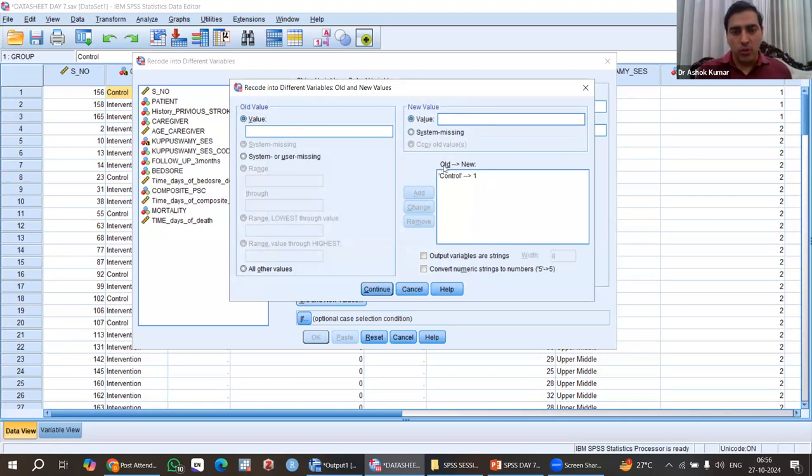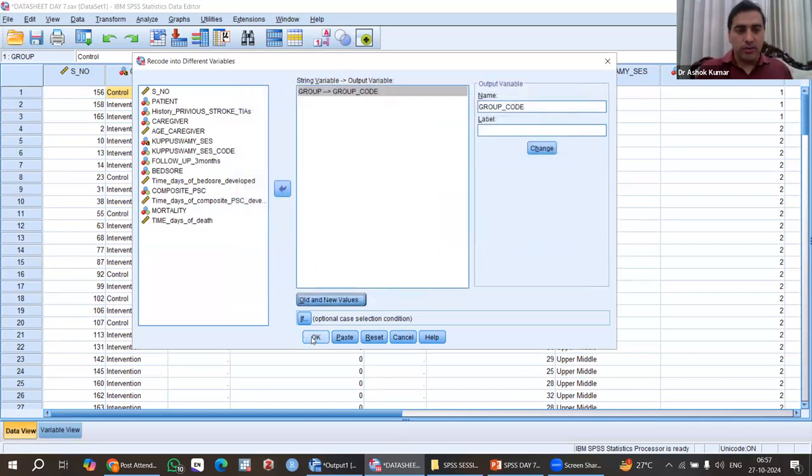So it will come here, old to new: old is control, new is 1. Then intervention, you have to see I capital, intervention. Then I have to give value 2. Then click on new value 2. Then click add. Okay, then click continue.